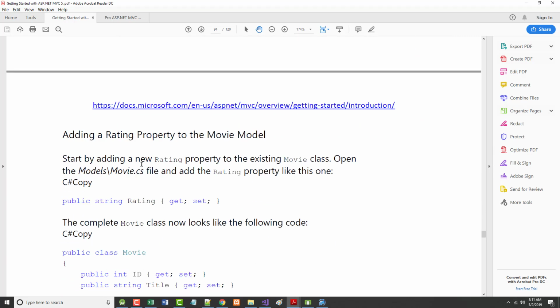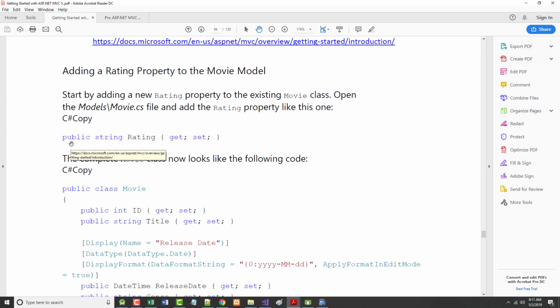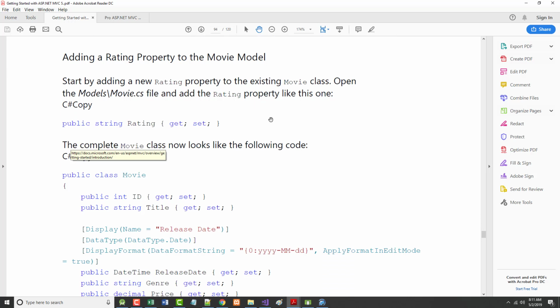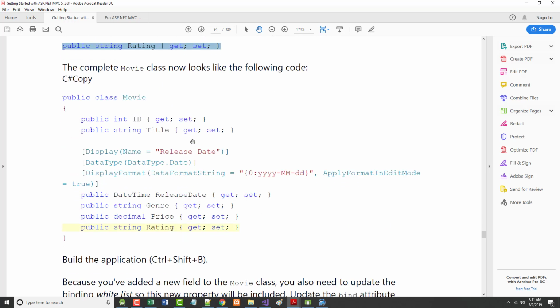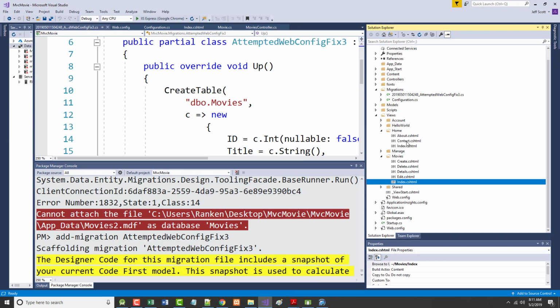There we are. On page 94 here, ready to add a rating property to the movie model. Start by adding a new rating property to the existing movie class. Open up the movie.cs models and add a rating property that looks like this. So at the bottom, we're adding this rating property.